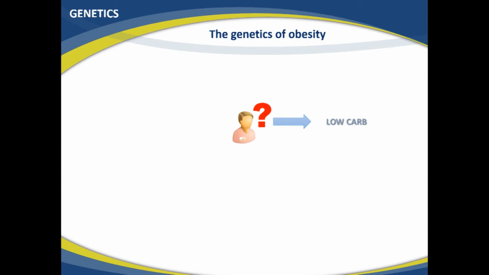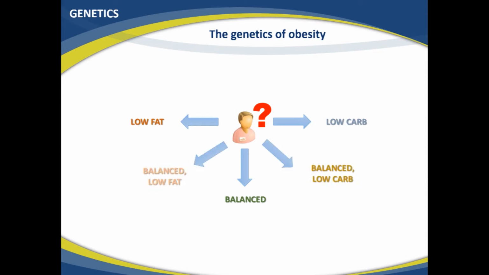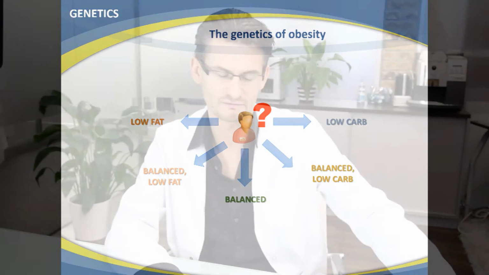So really, body weight is modified by genetics. And when a person wants to lose weight, the question is, should they go for a low-carb diet? Everybody has heard about those. Or a low-fat diet, the opposite. Or a balanced diet, a little bit of both, and there are lots of different options. And really from genetics we can find out if your body does not absorb fat as effectively, the fat stays in the intestine and low fat is not going to do much. The same thing goes for carbohydrates.